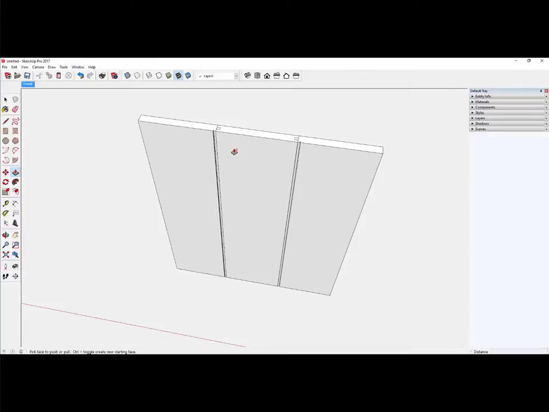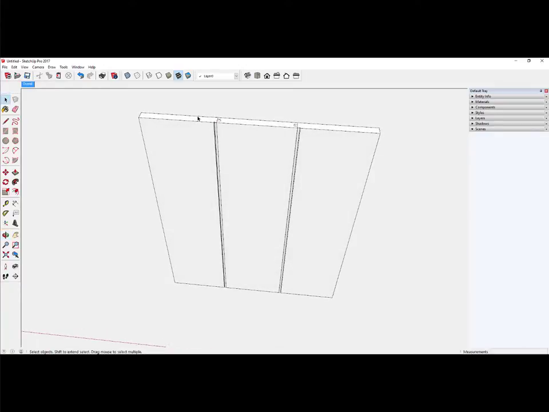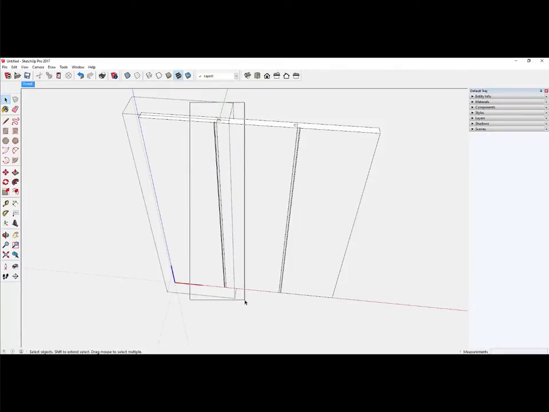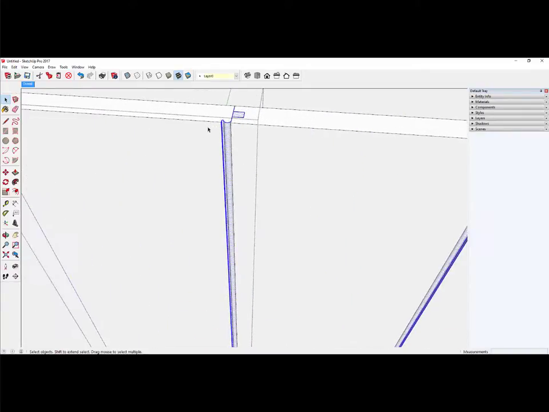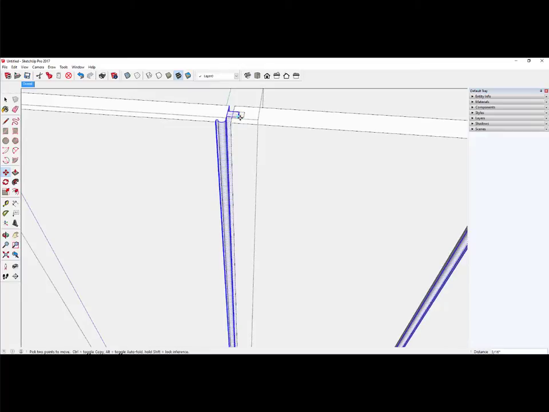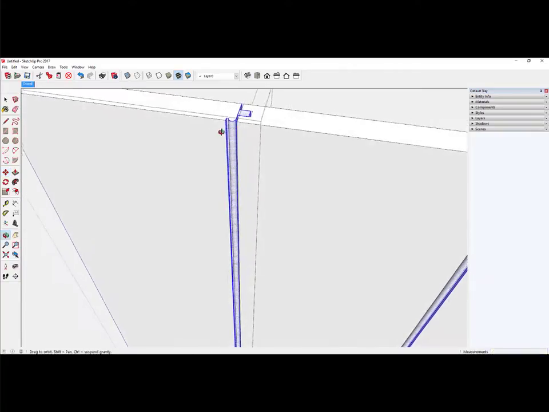And that should, there's probably some cleanup here. I better check and see what kind of cleanup I need to do. Pull these apart maybe. And oh, first I am going to do a 16th inch move to create a little gap here, again for wood movement.